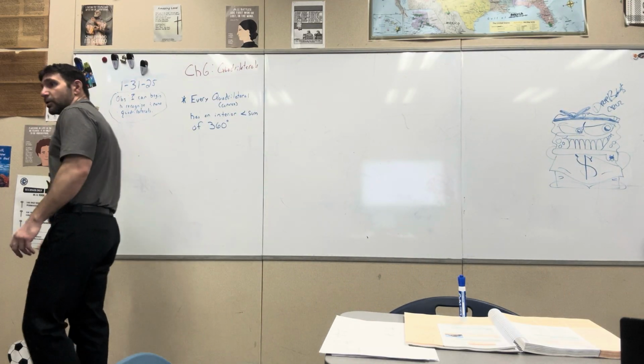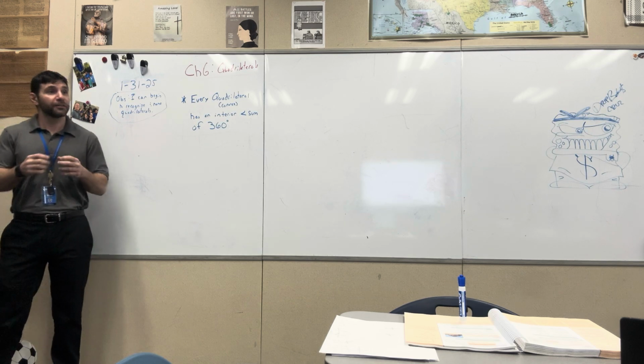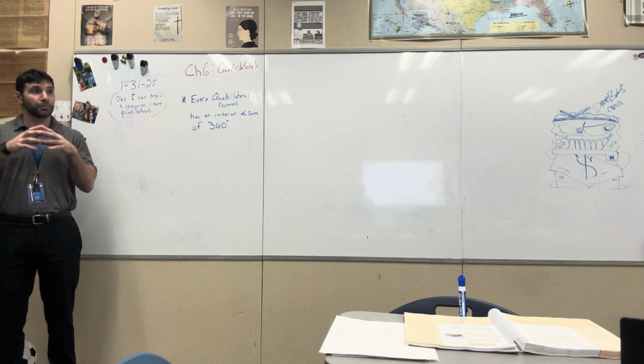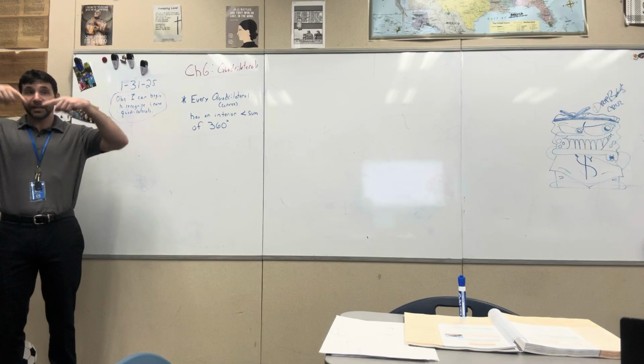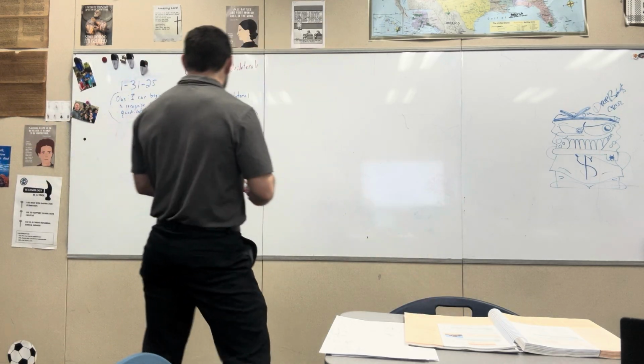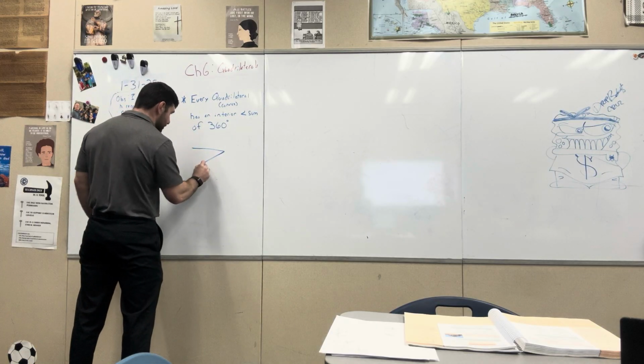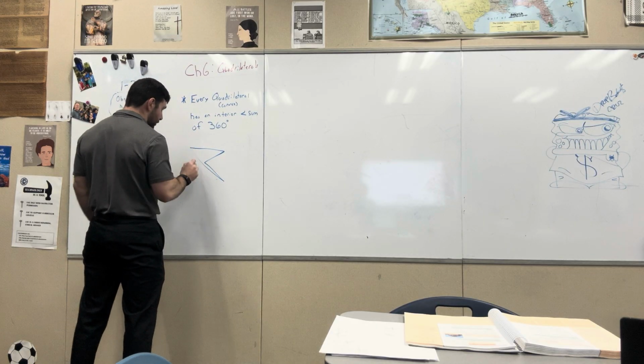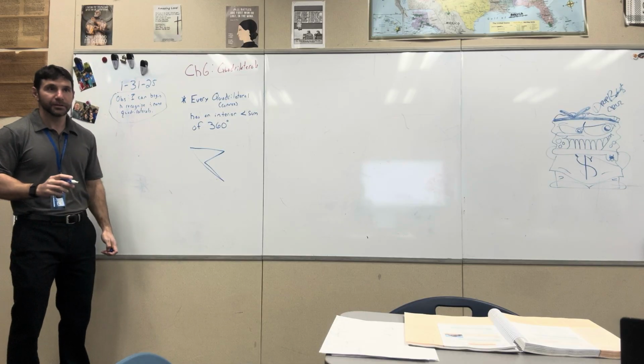So there's a word up here that you might not know. Convex means like what you two are doing with your gum. You're blowing it out. It blows out. None of the angles go inside. So a concave, think like cave where a bear hides. 1, 2, 3, 4. That is a concave quadrilateral.